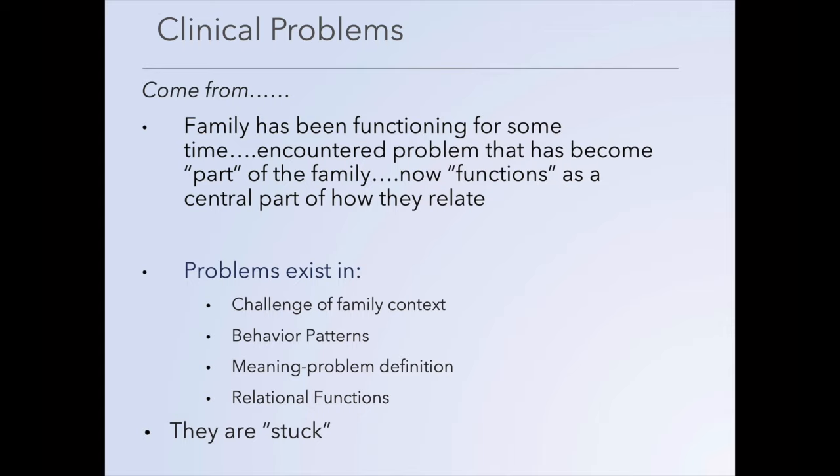In a sense, what a clinical problem for a family is, is that they're stuck. I know it's not a very scientific way to say it, but they're stuck. They're stuck in the pattern. It's a stable one. The meanings seem intractable. They're struggling with this context, and their relational function has them glued together. And so in many ways, our task is to help unstick families so that they can get better solutions, which can also then become stable in the future, and they can be stuck in a healthy, positive way.